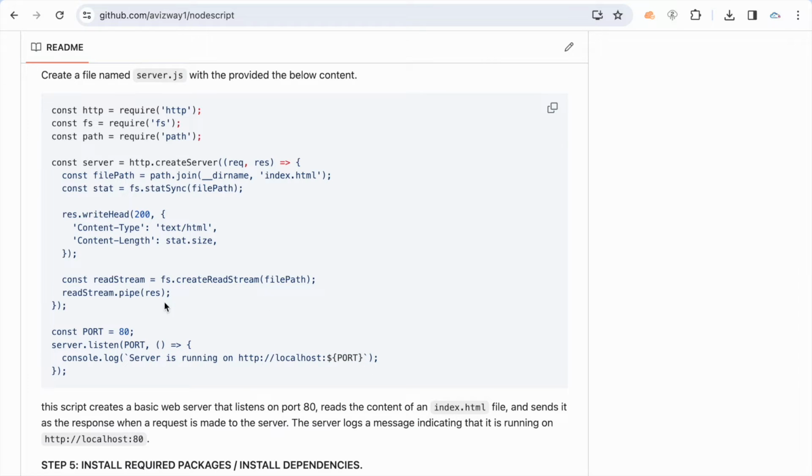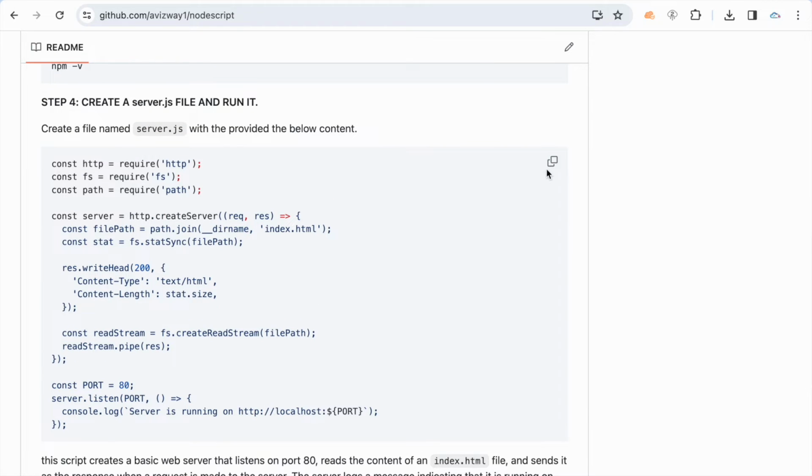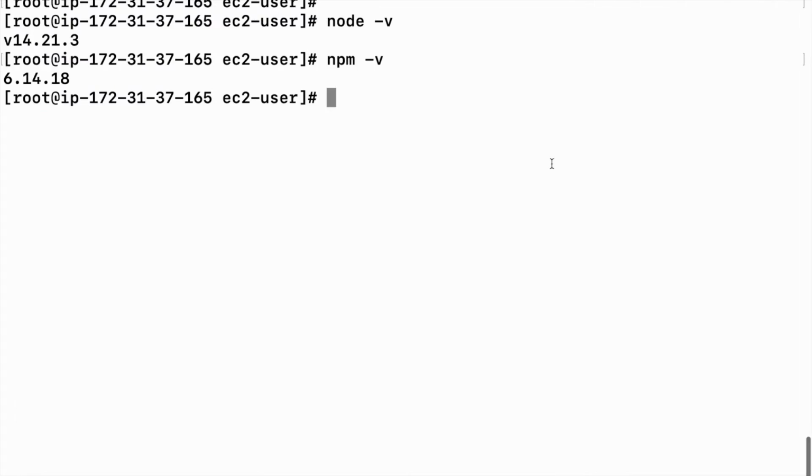I'm running it on port number 80. If you want to change it to a different port number like 3000 or 5000, any port number, you can define that here and modify accordingly. Now let me create this server.js first. I'm using the Vim editor.